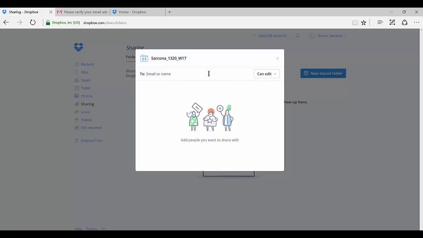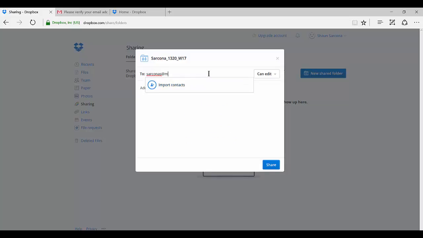And for the 2, share it with sarconas@macomb.edu. And make sure it's on, I don't need to edit it, but it definitely is nice to be able to edit it, because if you make changes, or if I make changes to it, I can save it right into the same folder, and then you'll get those changes. So let's say your web buttons, you pick the wrong colors or something. I can change the colors, save it as a new version, and then you'll be able to see those changes right away. Okay. But if you're leery about that, then you can just say view, and that's perfectly fine.